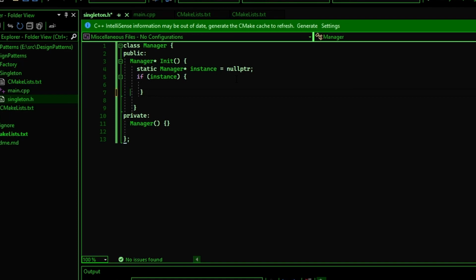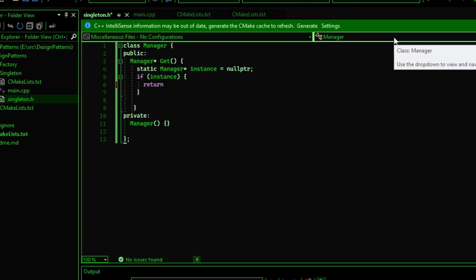Let's not it. Boy, that's a conundrum of a statement. All right. So if the instance exists, all we do is return it. Well, assuming we return it, because this init is going to return it. But maybe we want to call it like get. Let's go with get. I guess you could do it either.